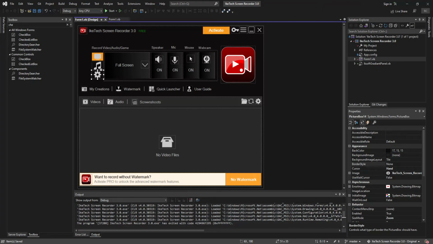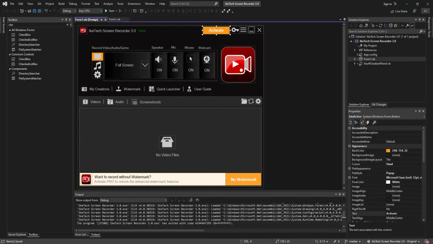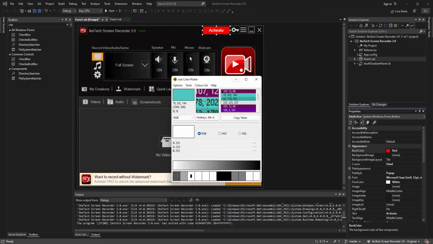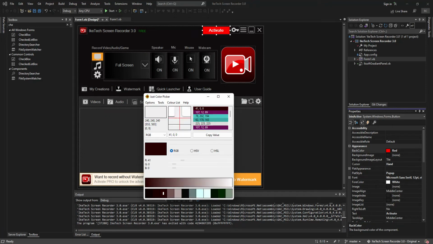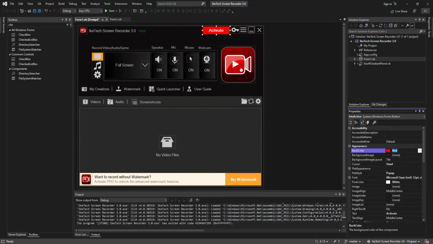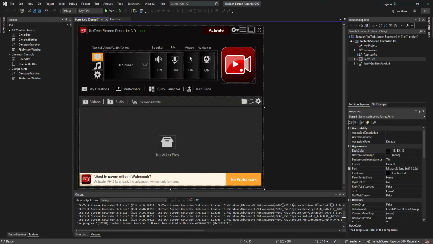Because I am working within red color, I would like to change all these base colors to red. So I'm just going to say red, and I would like to choose, using the color picker, this color as my base color. And whilst I have it here, I'm actually going to copy that. Click on this, just make sure you paste it, and there you go. I really love it. So I have this here.